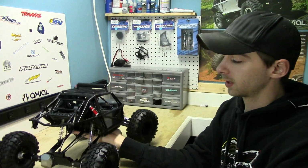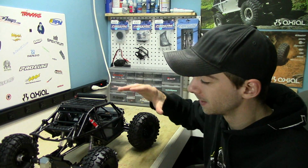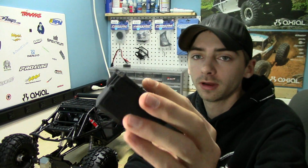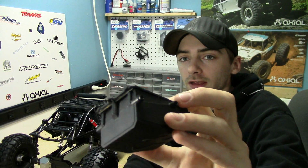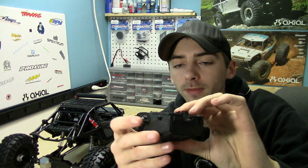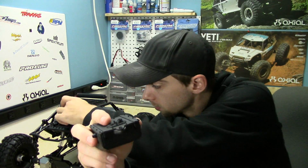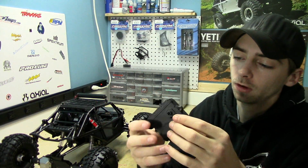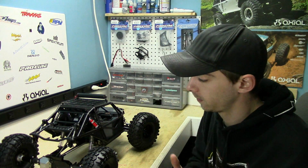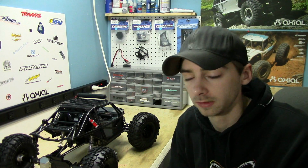This thing is going to be insane. Absolutely insane. I still have more work to do. I took the gas tank out of it, the scale looking gas tank, because I'm actually going to paint it up and make it look more scale, leaving some parts on it black still. I am going to add a rubber hose to it to make it look like a fuel sending hose that comes off the corner here. So I'm going to be working on that soon, adding a little more detail work to it, and then just a few other things as I go along this winter.